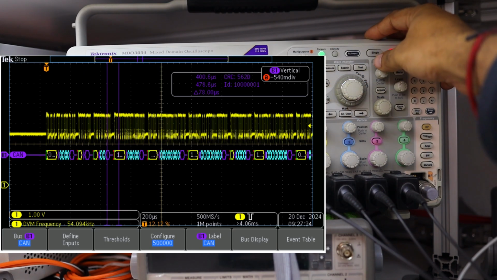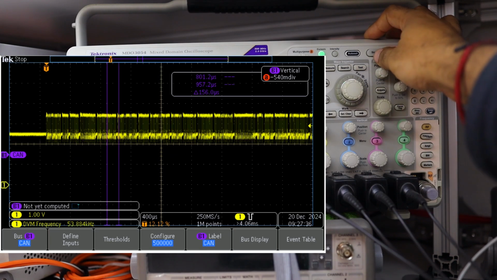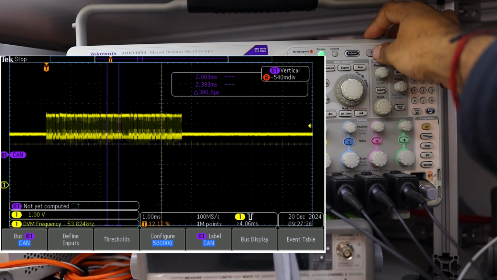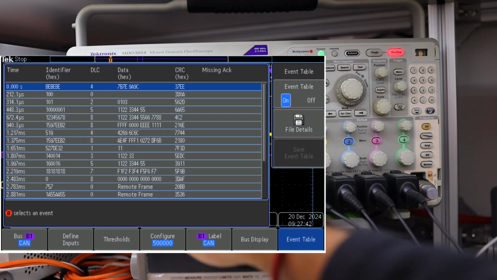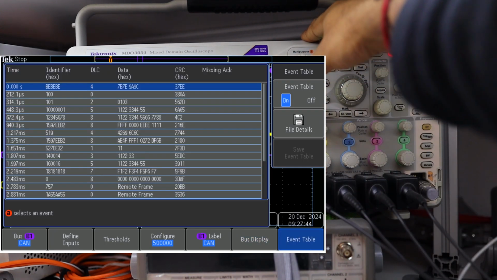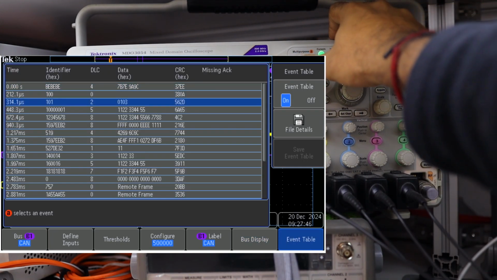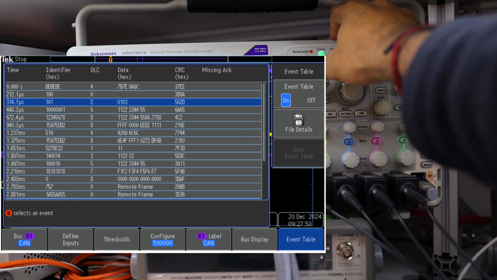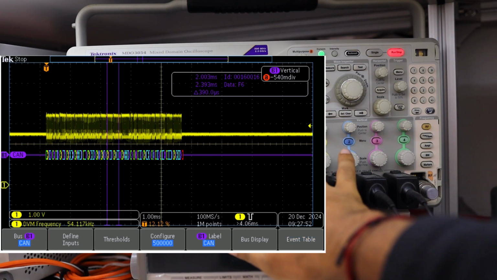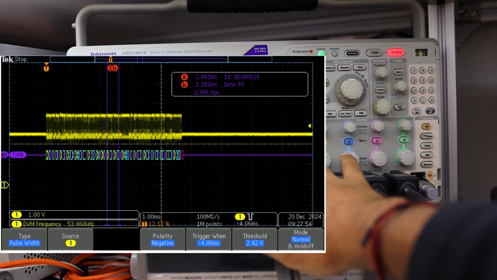So it's a large packet. We are primarily interested in the bus table. I'll let the whole packet get captured, and I'll show you the bus table. Event table, and same stuff. Started with BE and gets the 101 and everything else. We'll try to trigger with the same identifier 101, on this different oscilloscope.